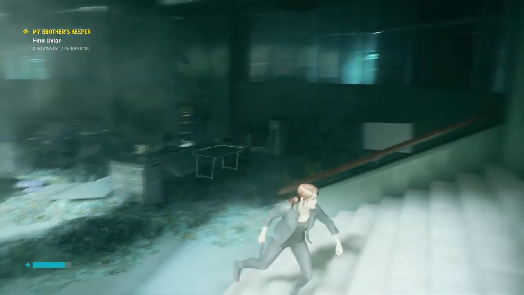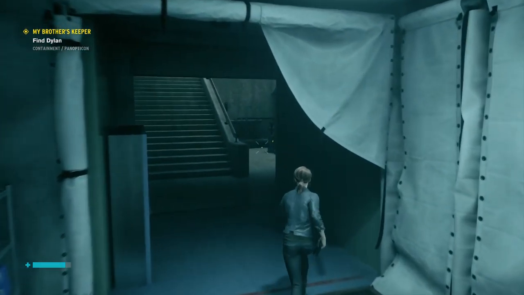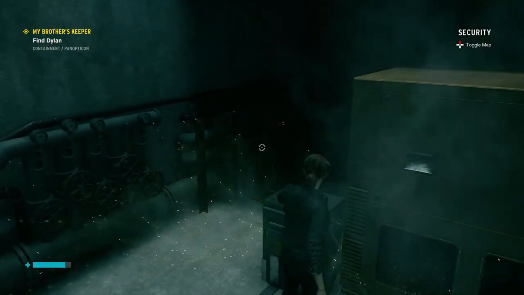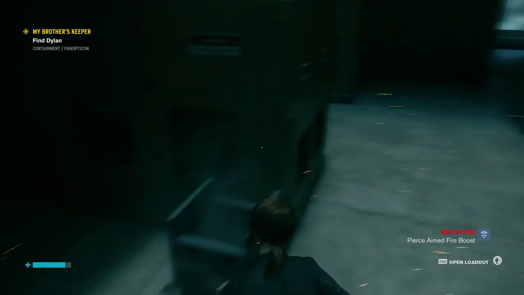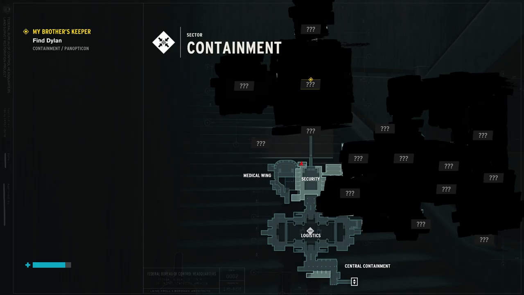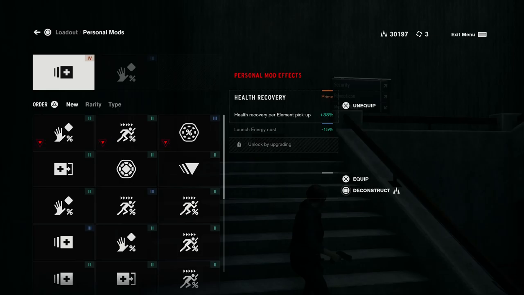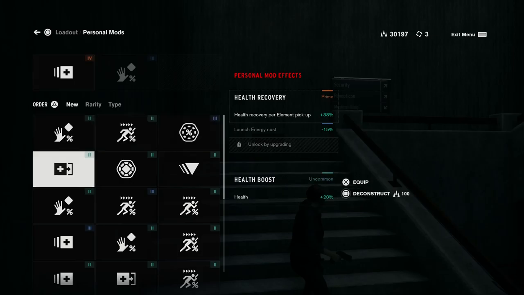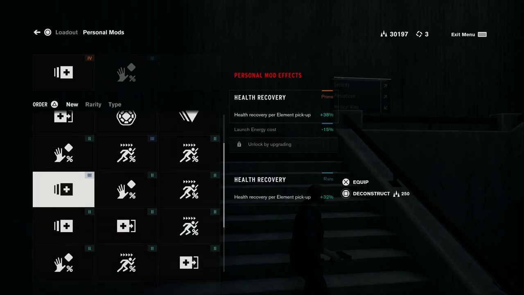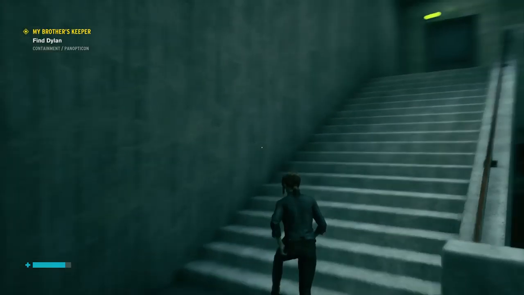Is there... nothing special here. Ah, there you go. Yes. So let me toggle the map. Should I really do that? Besides that. Wait. Says I got some stuff. Shield efficiency 15%. Dodge efficiency. Some other stuff. Cool.